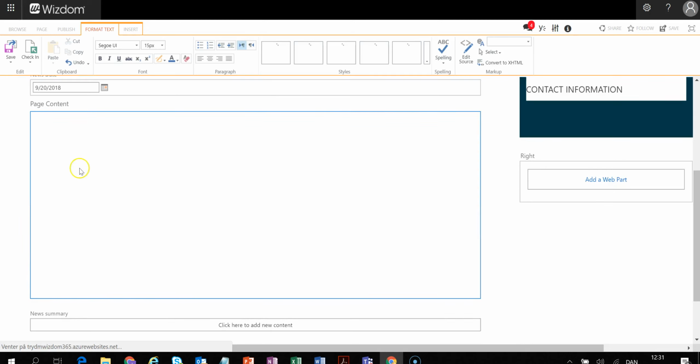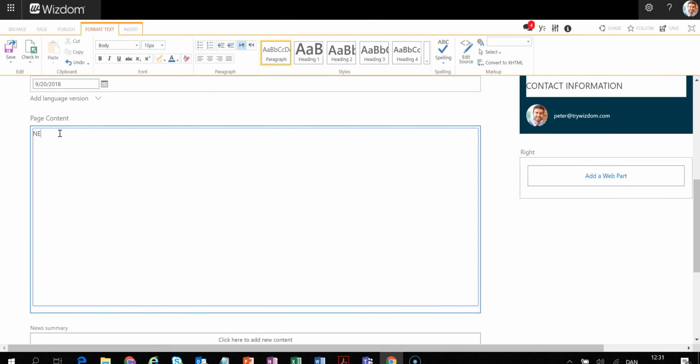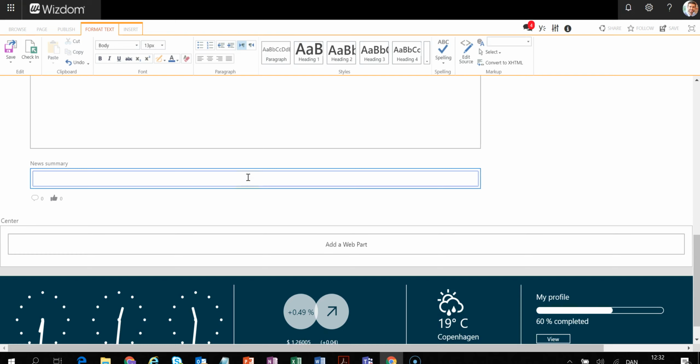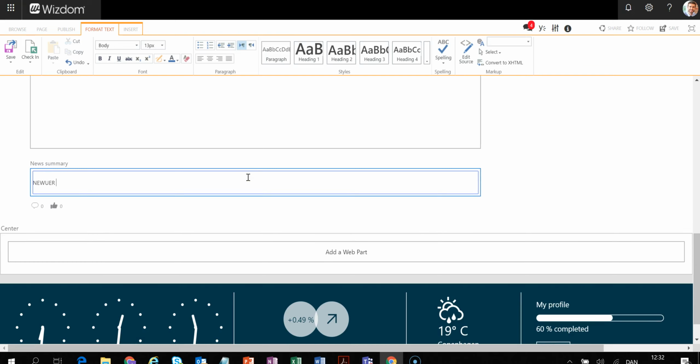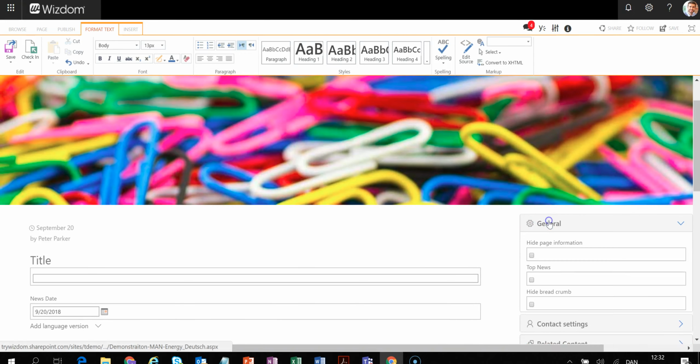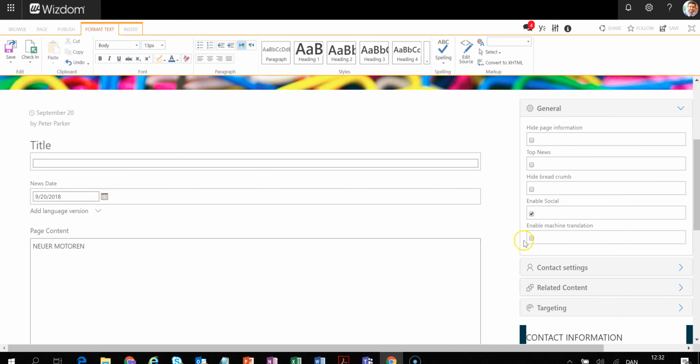What I now do is put in my text here, like Neue Motoren. My German sucks. I apologize for that. And then you put in your search. And then instead of targeting this towards the same audience, I still have my general settings, social comments and likes.